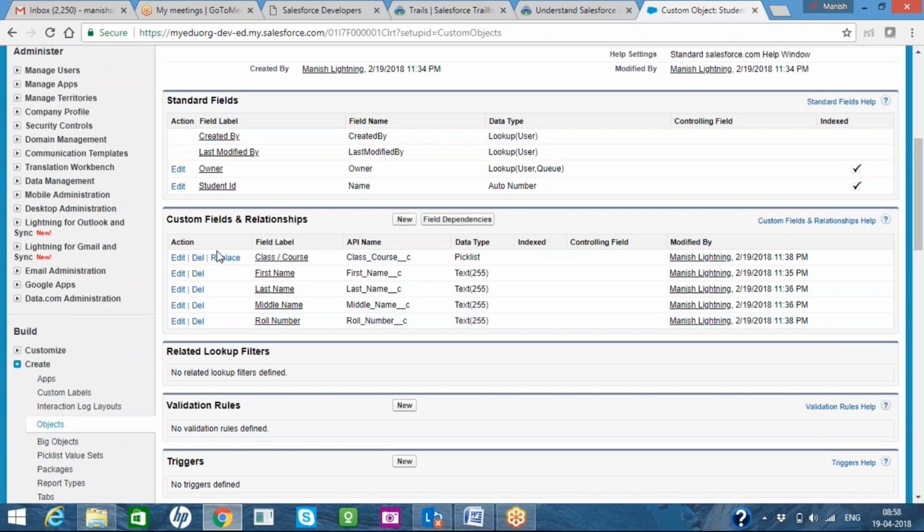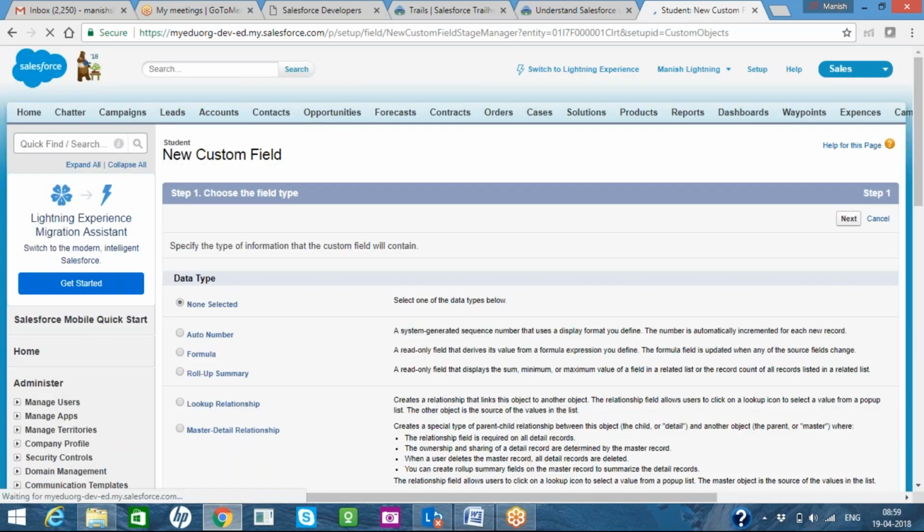Although there are some custom fields that I have already created, we can create some new like first name, last name, middle name, roll number, class, course. Here I can create on the. So now I am creating the custom field. So click on the new. So there are the data types.